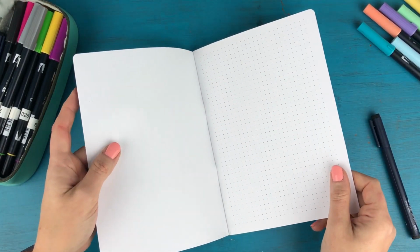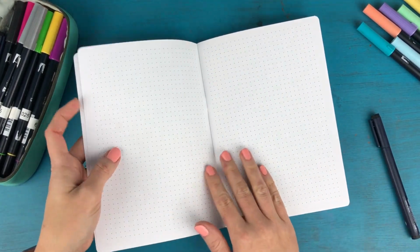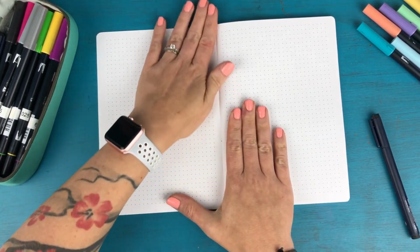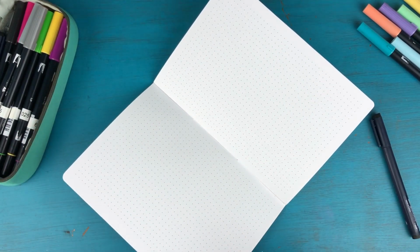All right, so get October set up. For my monthly inserts, I don't do an index, so I'm actually just gonna jump to the very first spread, and get my notebook all ready to go, and we are going to get started.